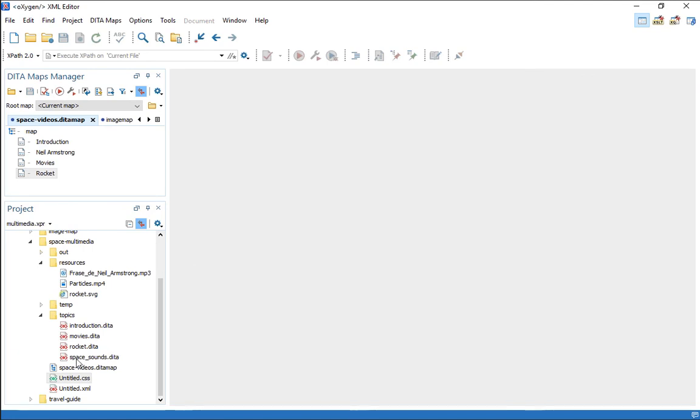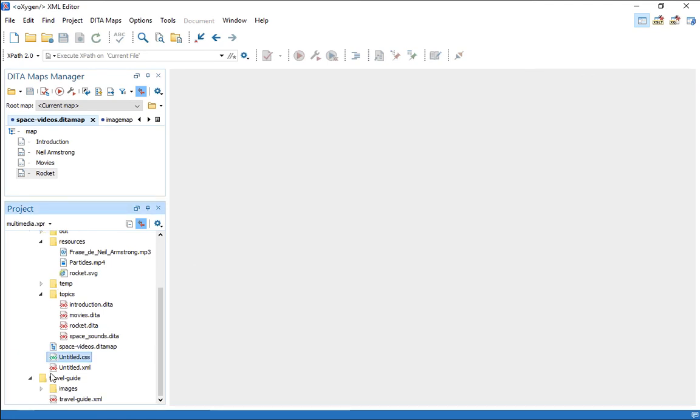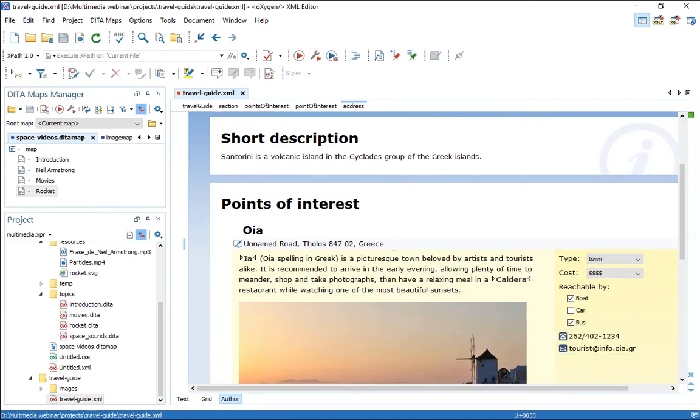I have here another small sample of a travel guide. Okay, a few words. Before 19.0, you couldn't alter, you couldn't make changes in the current document from an Oxy browser. Now you can do that.